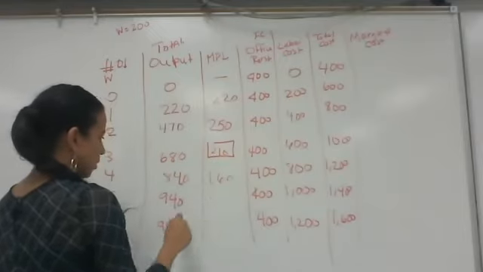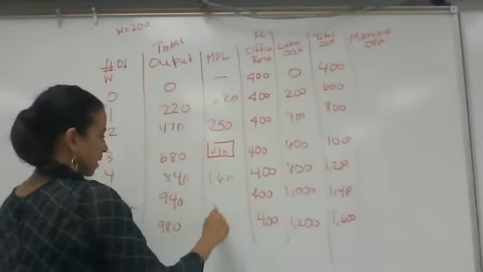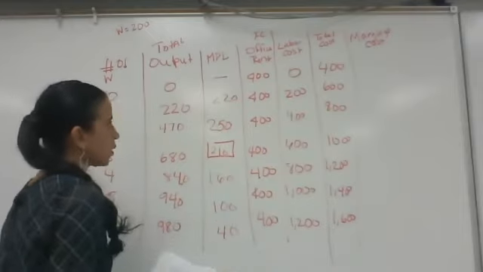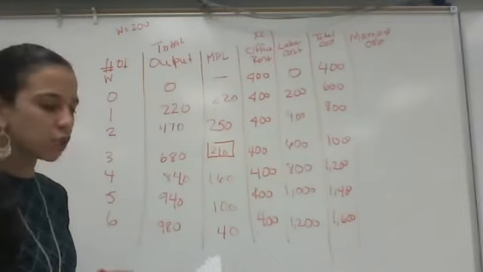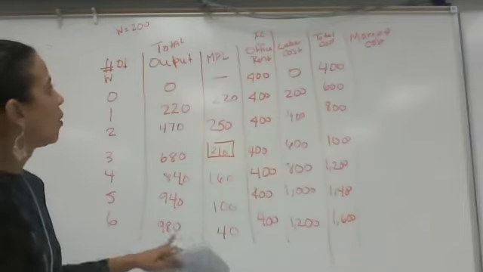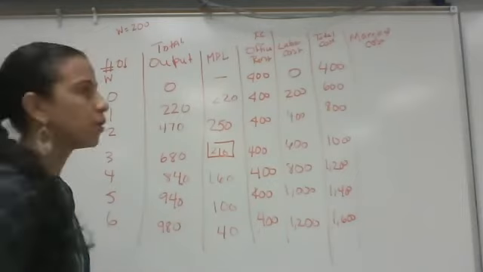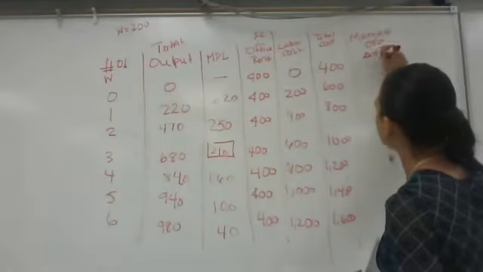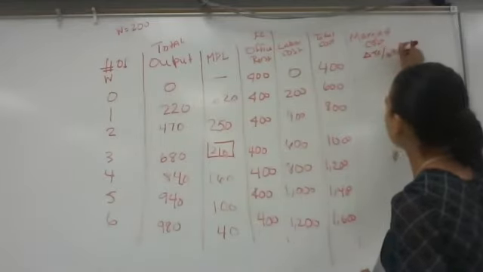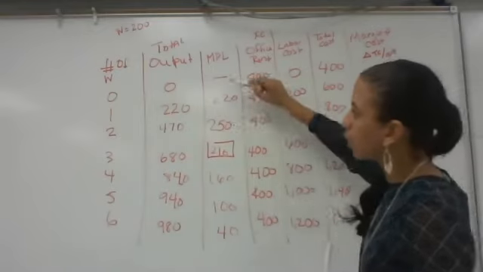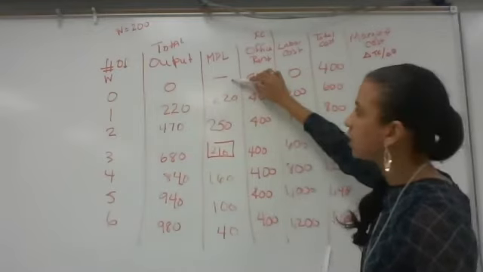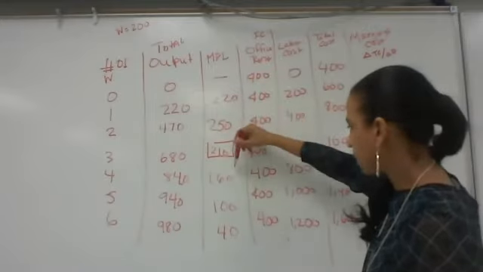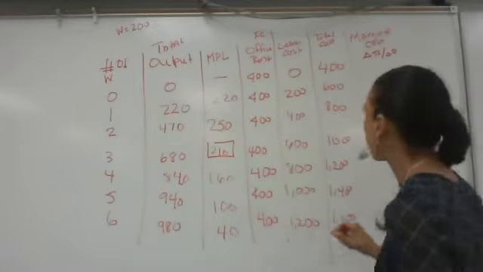Right, and then these are much easier. The difference here between 840 and 940 is 100, and the difference here is 440. So you fill these out, and it's asking you what your marginal cost is. Marginal cost, same idea here, but what marginal cost is going to do is be the change in total cost over the change in Q. Make sure that you're aware of what your Qs are. These are our changes in Q, all right? Marginal physical product of 220, 250, 210, 160, and 140 are all of our changes in Q.